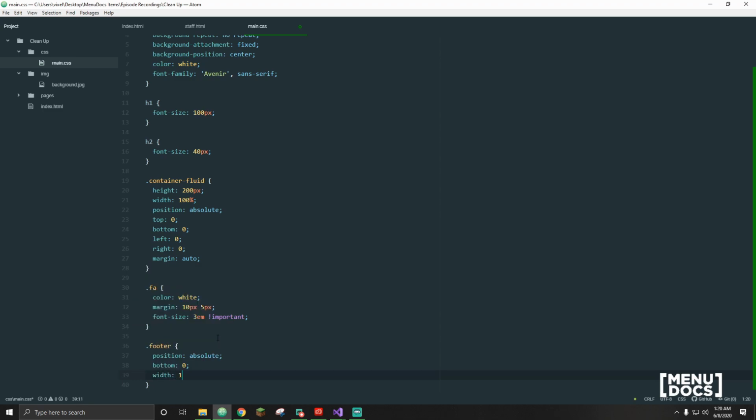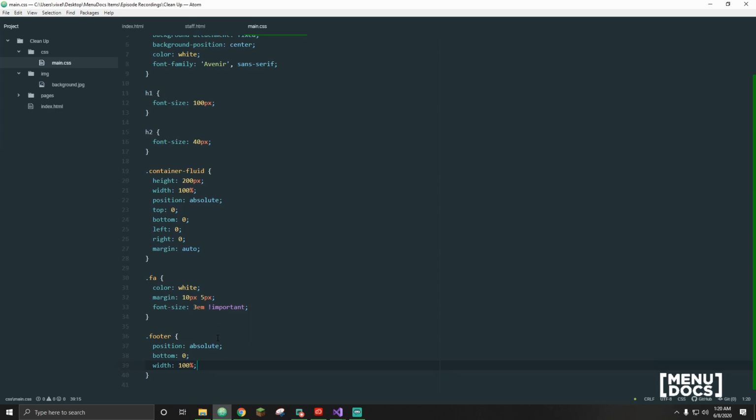And I recommend, especially if you do intend at some point to apply for, say, proficient or staff on MenuDocs, that you don't cut corners. I really want to cut the corners that I normally would, because we wouldn't have any of this. I'd chop that out. I'd chop this margin out.